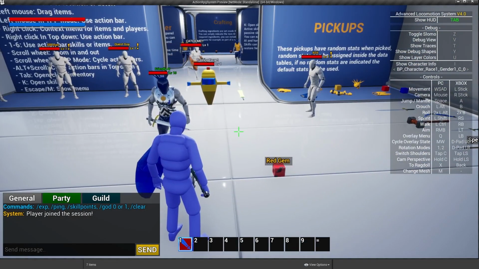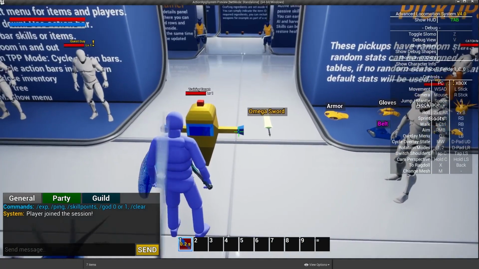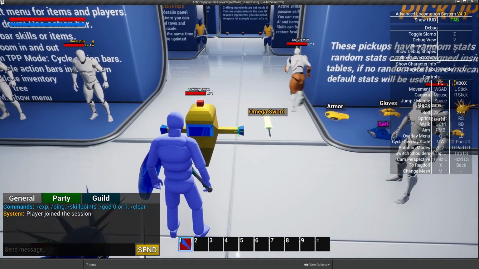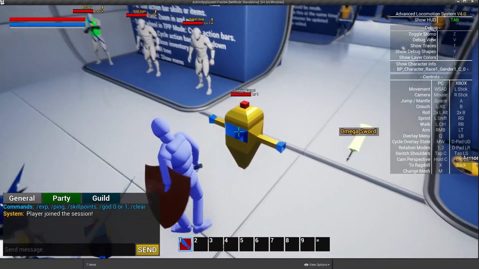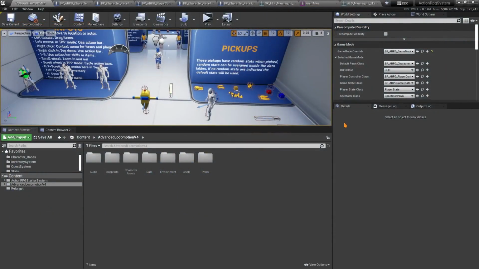Now before we go and fix the inputs, we will take care of skills. So as you can see here, if I go over here and try to attack, the skill has been executed, but now I'm frozen, I can't move. I mean, I can rotate, but I can't move. And that's because we played the wrong montage for the wrong skeleton.